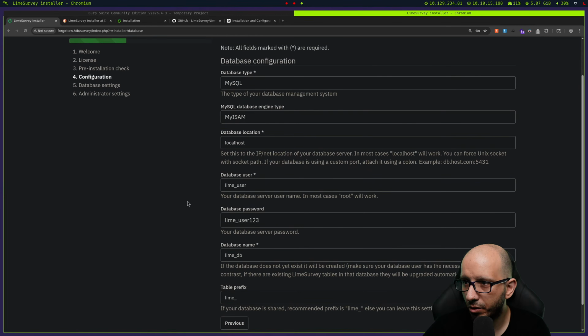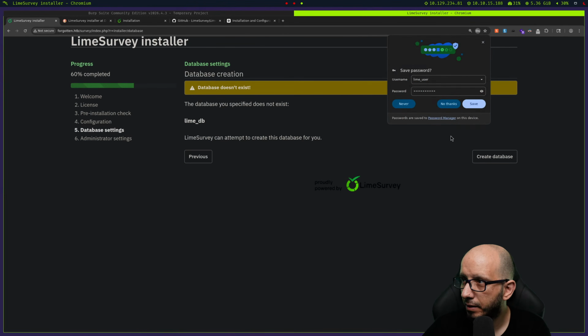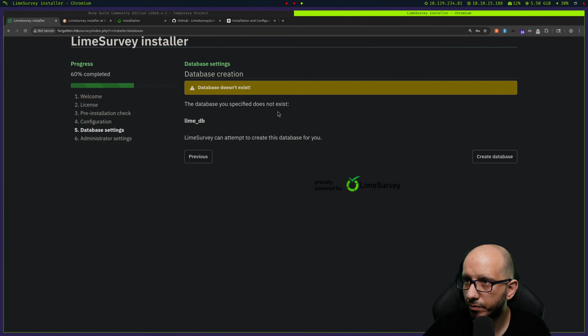Okay, lime user, it's localhost. Lime user 123 the password, and lime_db the database. Okay, we don't want to save it right now, so the database doesn't exist, so we're going to create it.